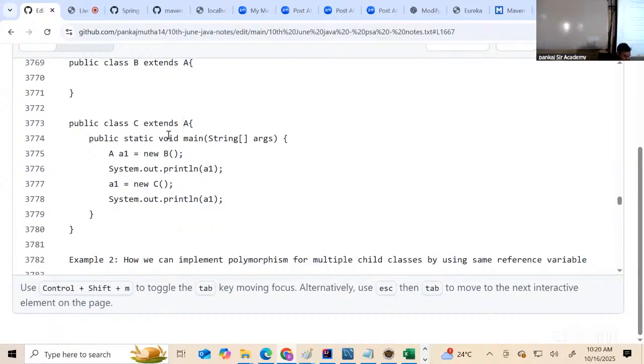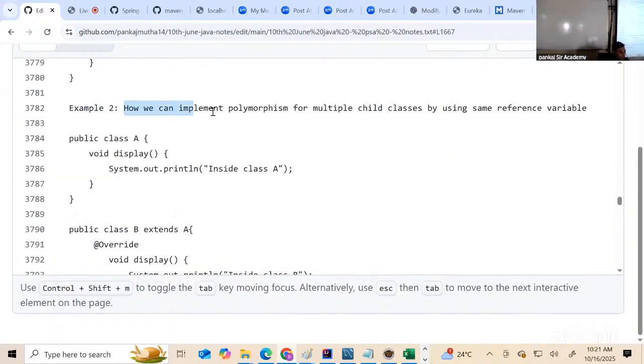Now, the next thing we are going to look at is how we can implement polymorphism for multiple child classes using the same reference variable.